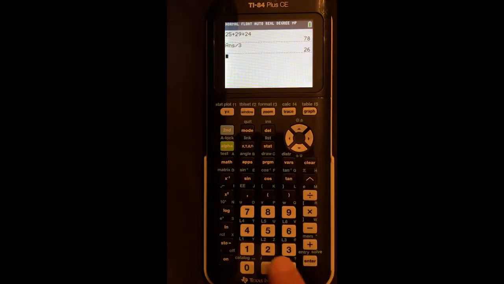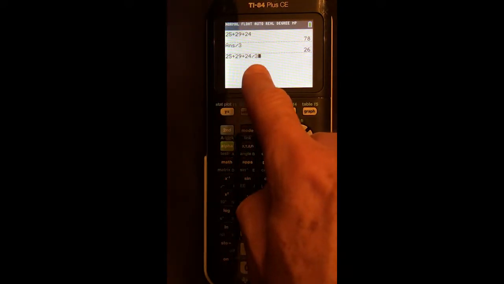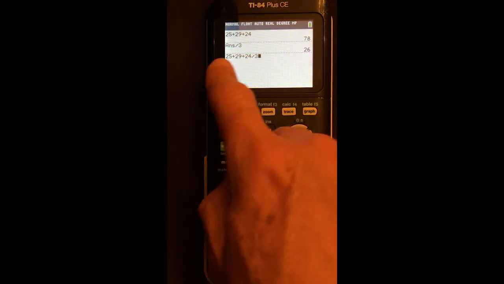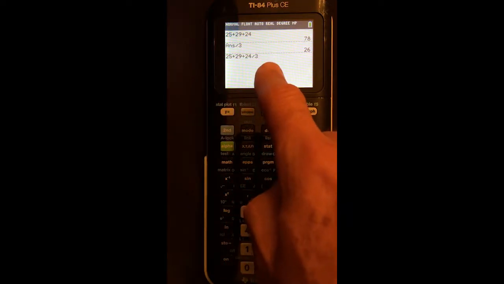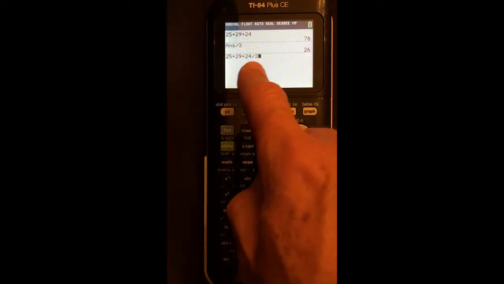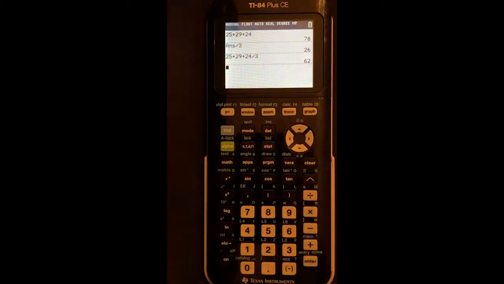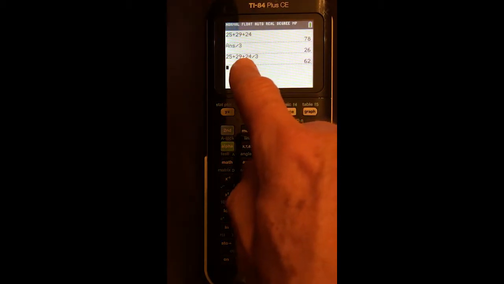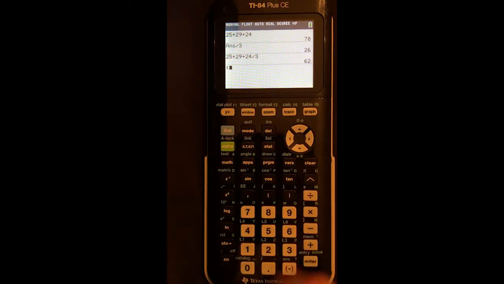Be careful with the TI that you don't make the mistake of doing, oh, it's easy, 25 plus 29 plus 24 divided by 3, and then you're entering the wrong thing if you do this because you're not using parentheses for the sum. So remember the order of operations, PEMDAS, P for parentheses, none, E for exponents, none, M, D, multiply, divide, it'll divide first. So when you do this, you're going to get a different answer, 62, which is clearly not what you're looking for. And the reason why this is not the answer to the prompt is, again, because you didn't use parentheses.